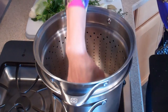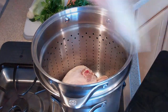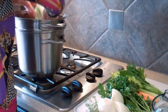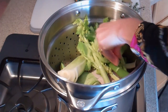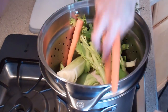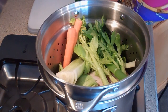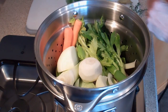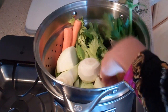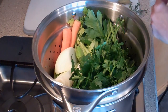I start by adding the chicken pieces to a pot — I find using a large pasta pot for this works very well. Then I add one leek that's been cut in half lengthwise and cleaned, two stalks of celery — use the leaves, there's so much great flavor in the leaves of celery — four carrots that have been peeled, one medium-sized onion cut into large pieces, one turnip, and one large bunch of flat leaf or Italian parsley. There are lots of herbs in this for great added flavor.